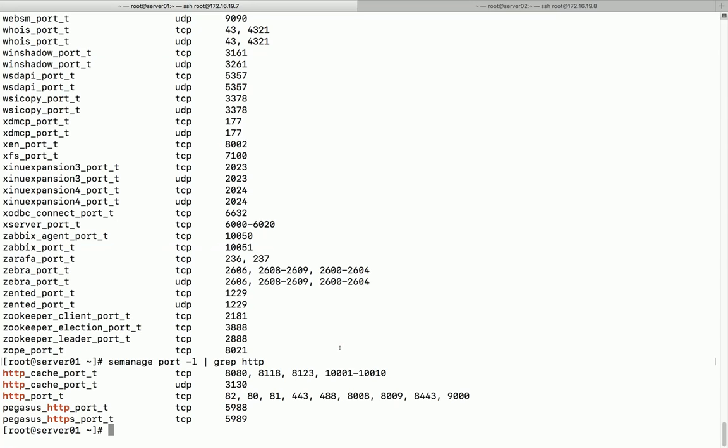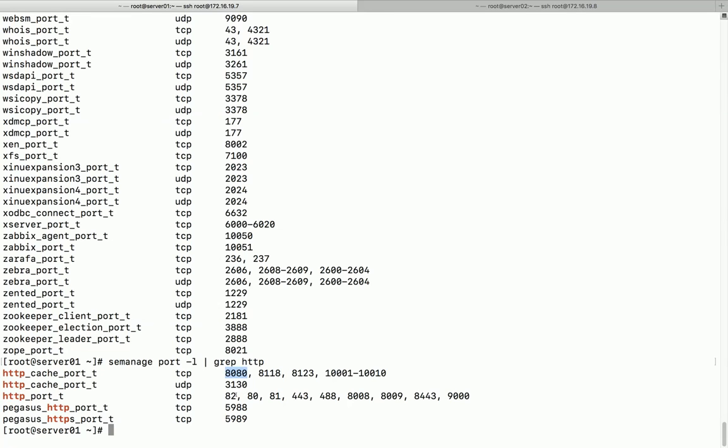So you can see we have 82, 80, 81, 443, 488, and then 8008, and we have a ton of ports in there. But for example, we don't have, let's say, 8080, right? The port 8080 is typical. Let's not use 8080, because we have 8080 here.